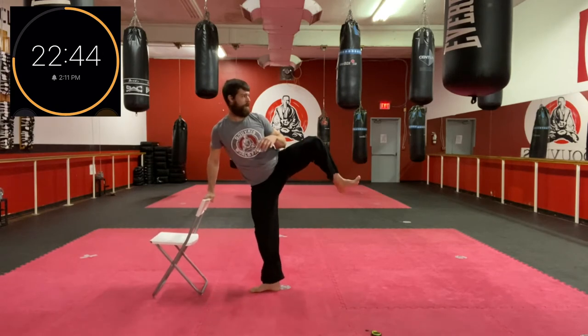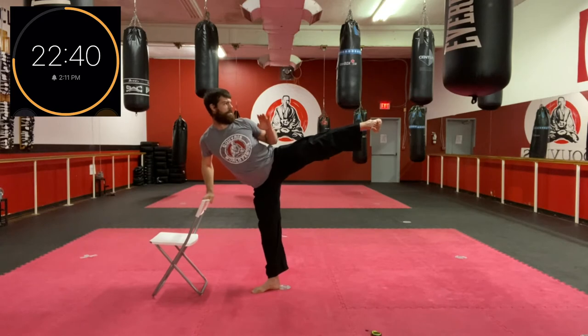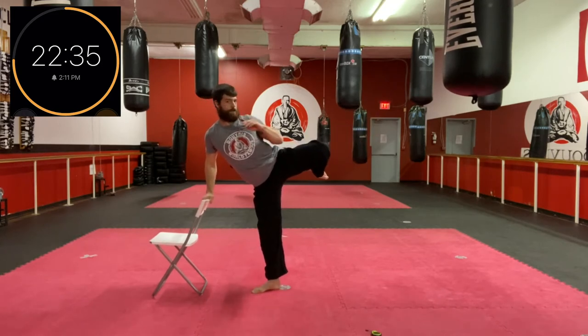Now from here, we pull our knee in as tight as we can, and then throw our side kick with our heel. Doesn't need to be high, try to extend all the way out. Now bring your foot to your butt. We're gonna do four of these, ready?